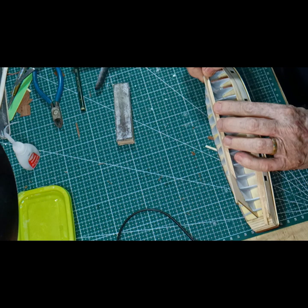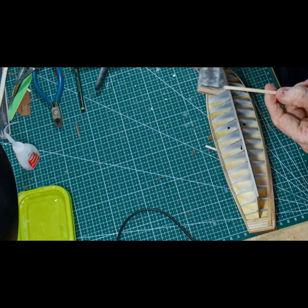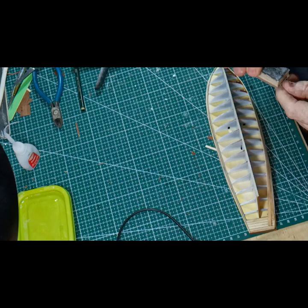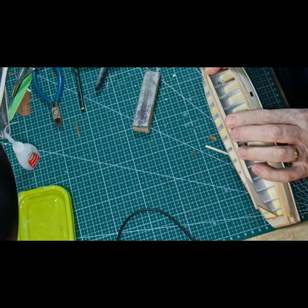It's just a matter of easing the back of each one and the angle. There are two ways of doing this. You can cut a groove in the keel called a rebate and fit that in there — that's what they do on the full-size ship. But on these models we can cheat a little bit and just file a chamfer, so that gives us a nice fit, as you can see there. And the same on the other end.